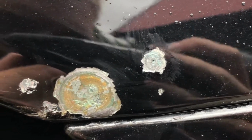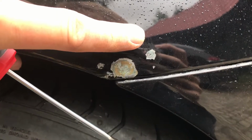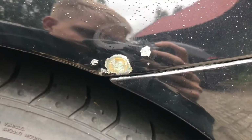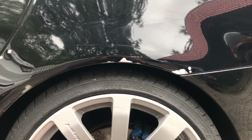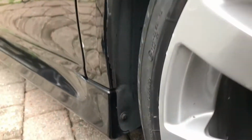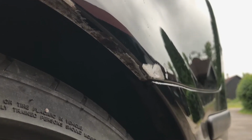And these spots have rust through as well, and as you can see, this is compared to my finger, so it'll be interesting to see the problem behind here. So I'm not sure how I'm going to paint it yet, but as you can see, it doesn't look really nice. But the spots are not that big, so I think I will just do some small overlaps over those spots.